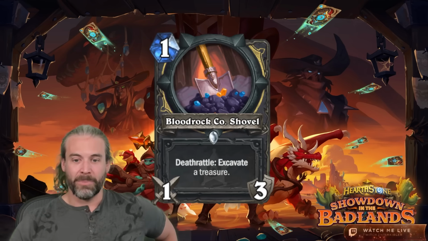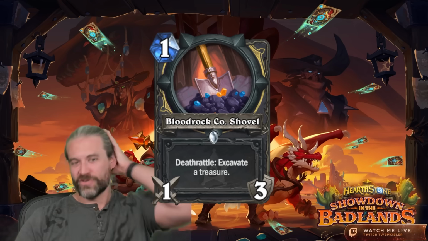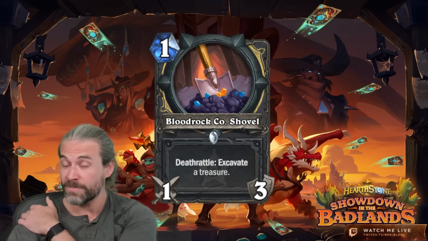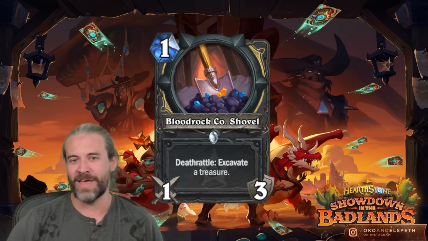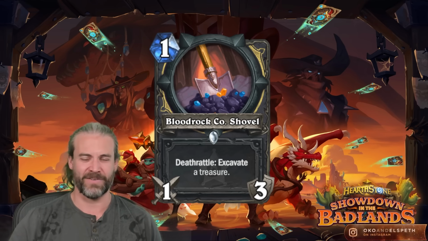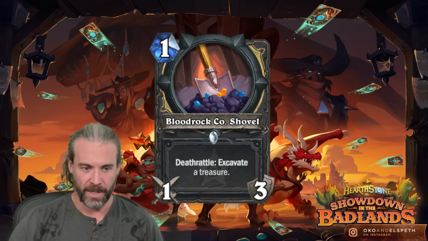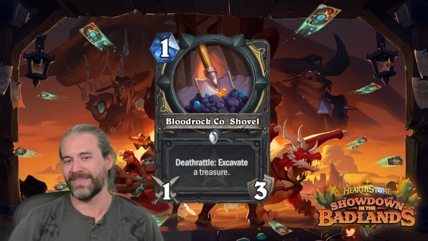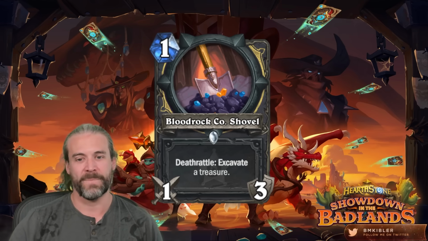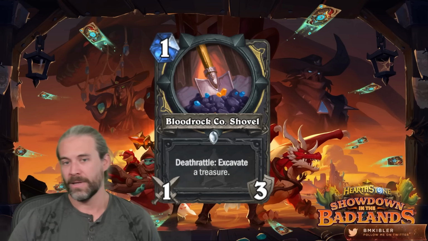Speaking of, Bloodrock Company Shovel. One cost 1/3 with Deathrattle: excavate a treasure. If you're looking to excavate as much as possible, this is obviously something that helps you do it. It does feel like you'd almost rather this had less durability. In fact, not even almost. I think you'd prefer this were a 1/2, or even a 1/1. Maybe not a 1/1, but being able to get the excavate off quickly feels more valuable than having an extra swing of a 1 attack weapon.